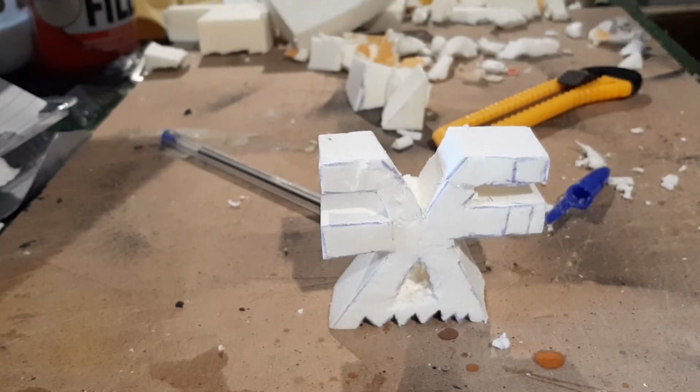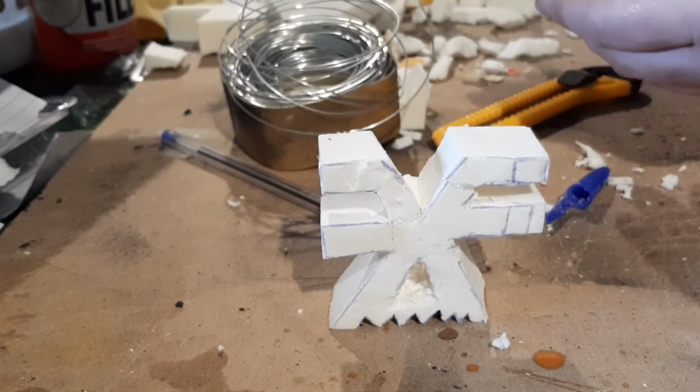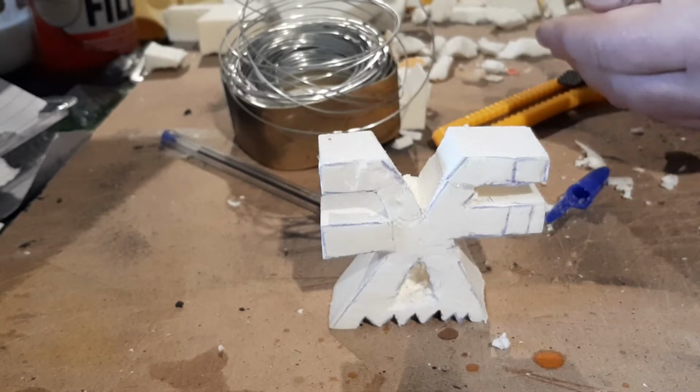The next thing we're going to do, I'm going to get some wire and the clippers, which are probably outside of the workshop.